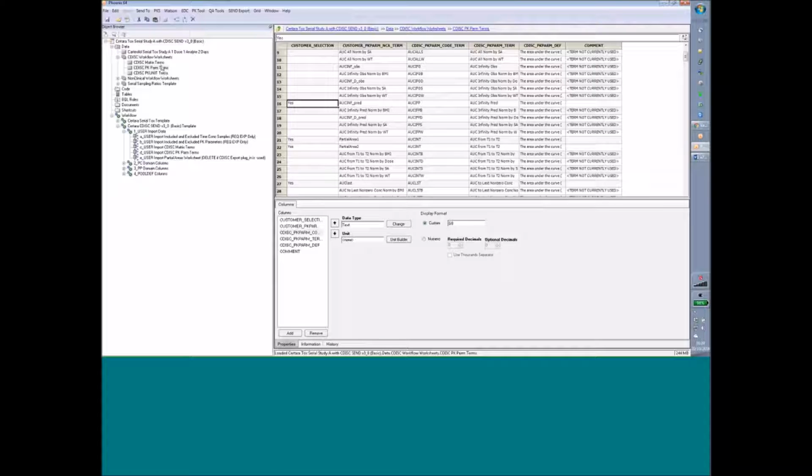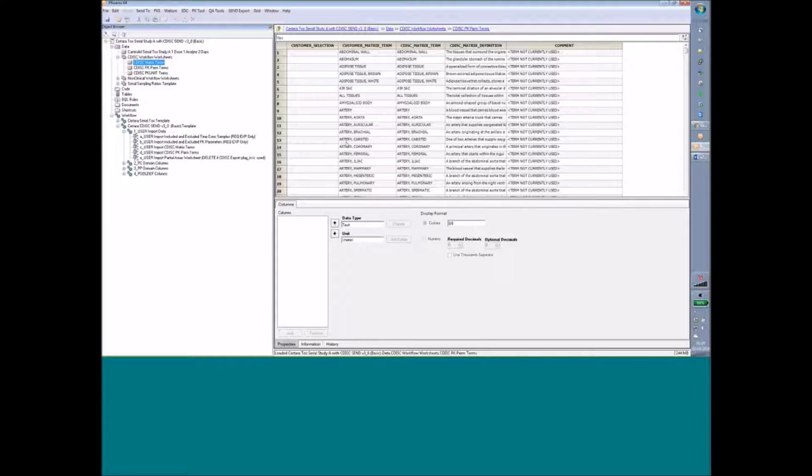We have a similar sheet here for matrix terms. So these are the actual terms required by SEND, but I don't know how your data is supplied, and you might not have the same terms provided to you.